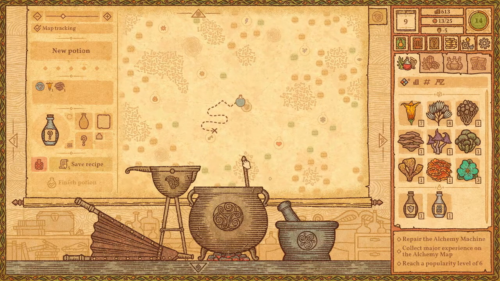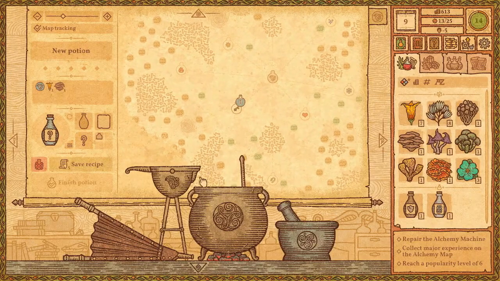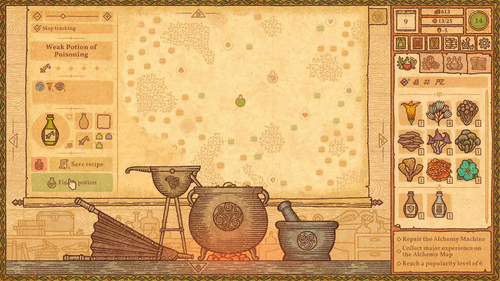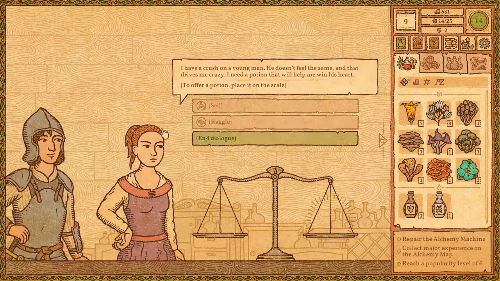And I think that's what we're going to settle for because I don't want to burn more of the ingredients on making this potion. So let's just whip that together. Get a tier 1 going. Cool. Finish the potion and sell it to this lady. Great, for 18 gold. So this lady wants us to make her a potion for winning somebody's heart, which I don't think we have yet.